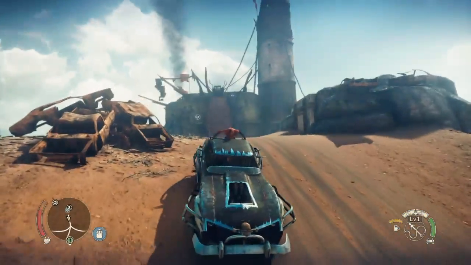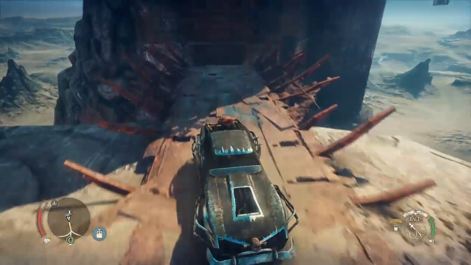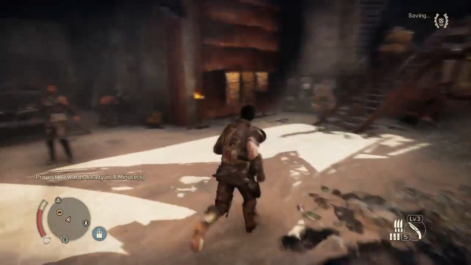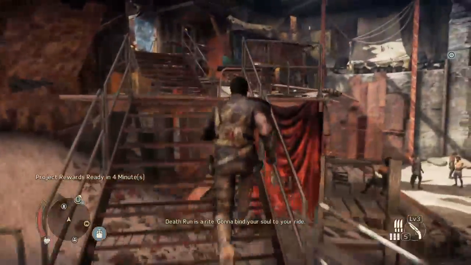That's not the truck we wanted. Do we have to go to a specific point? Because it didn't offer us the opportunity to hit square. Is there another vehicle? Do we have to talk to him? Is a road. Gonna bind your soul to your road.